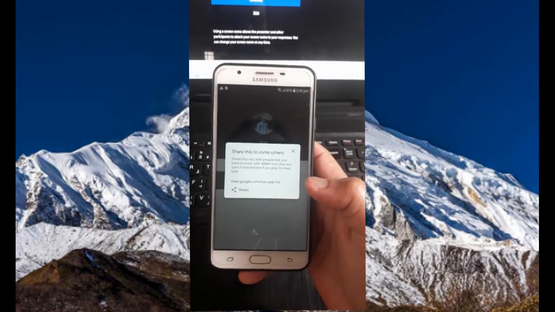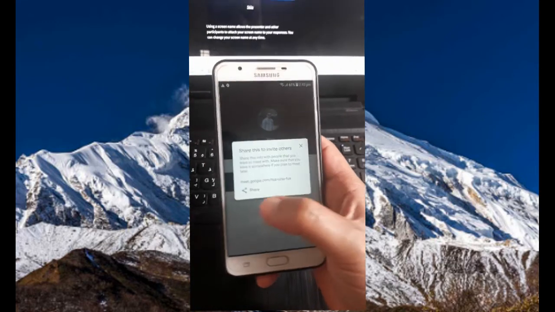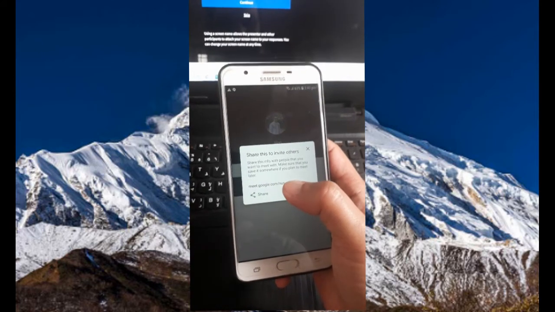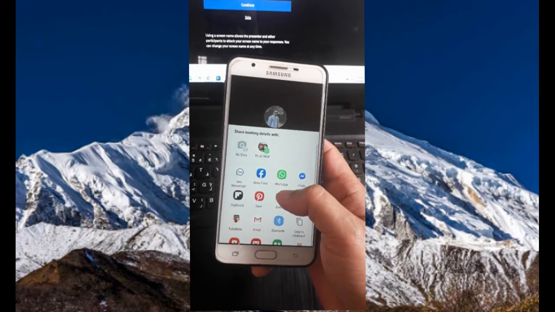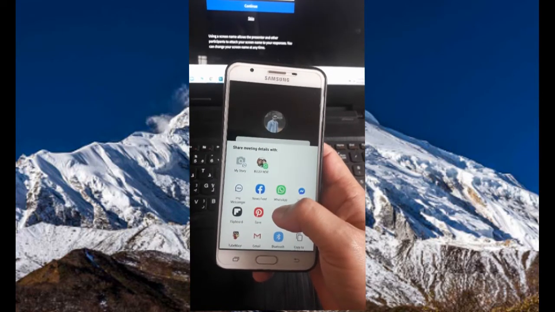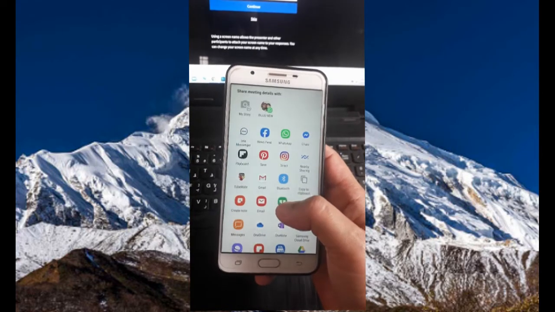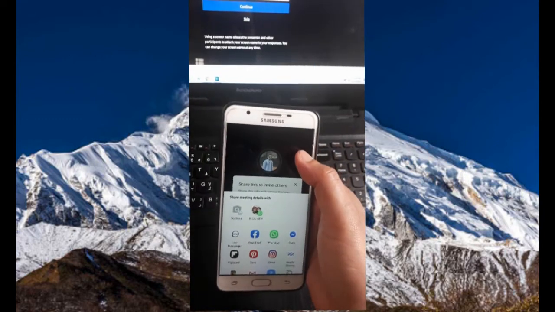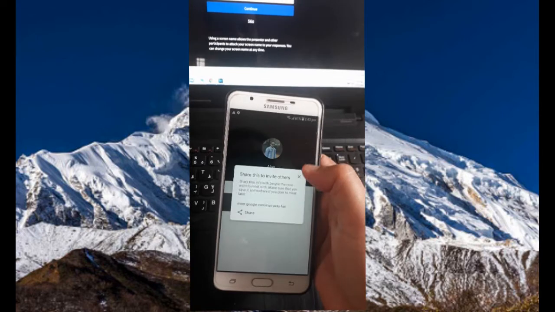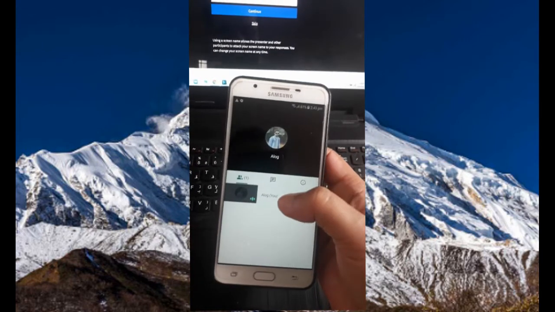In my case, that's the code, and you can share this code with students by clicking on share. You can share this link with students via Facebook, WhatsApp, Messenger, or any other, or even from your school app. So I want to cut this one.